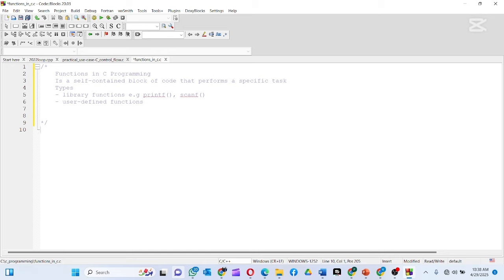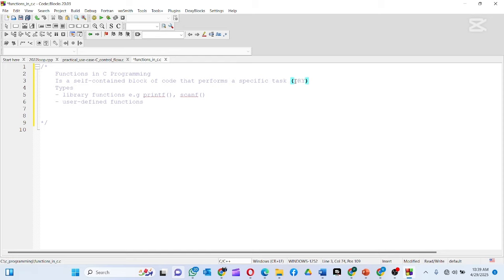Now, what is a function? A function is a reusable block of code that performs a specific task. So we can say it's a self-contained block of code, or a reusable block of code that performs a specific task. When we are coding, you always hear people talking of the word DRY, which means don't repeat yourself.